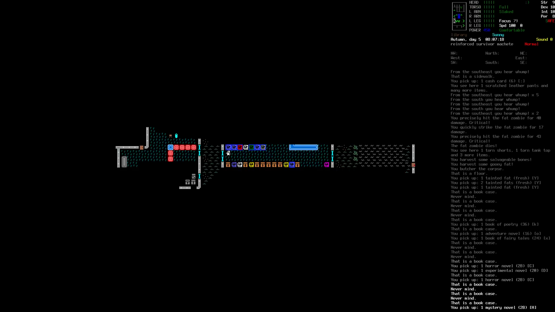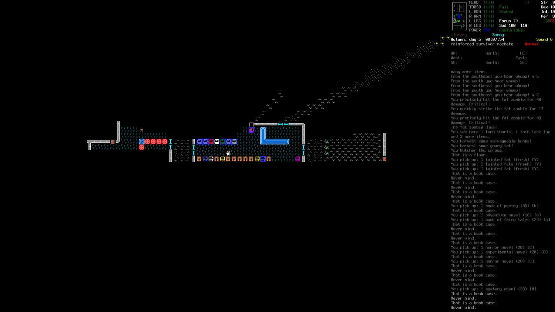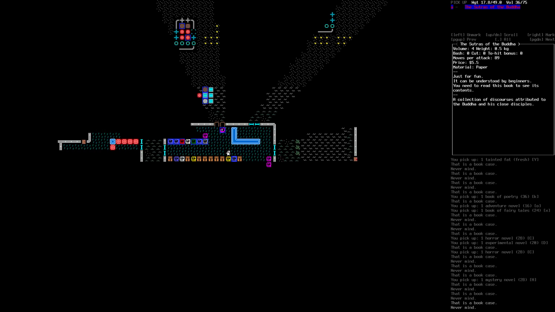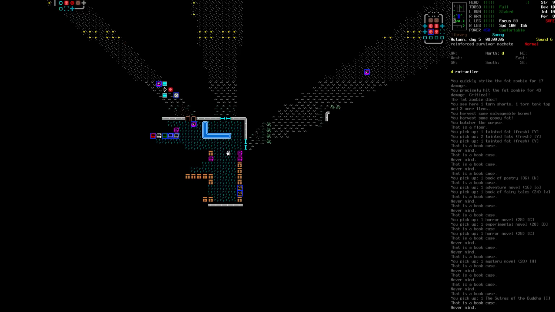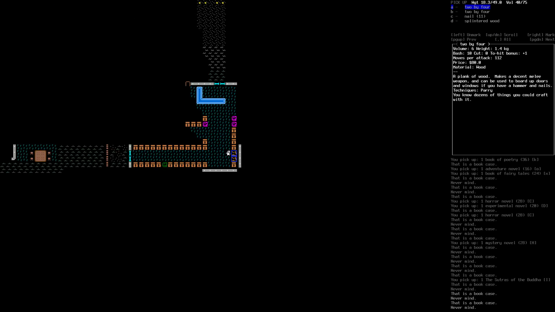Mystery novel? Yeah, sure, we'll take that. How much room have we got? We've got a fair bit. We should be able to empty out the entire contents of this library in one run. The Sutras of the Buddha. Yes, we definitely want that. We must preserve the cultural heritage of the world from the before times.